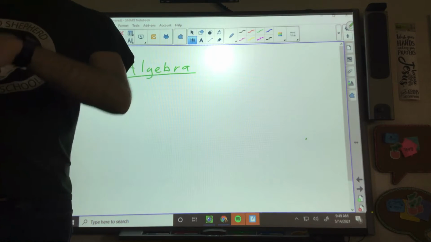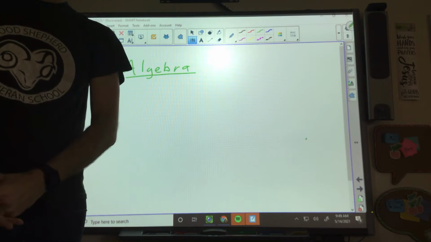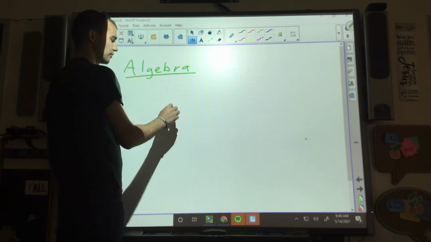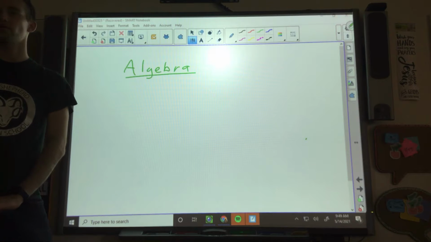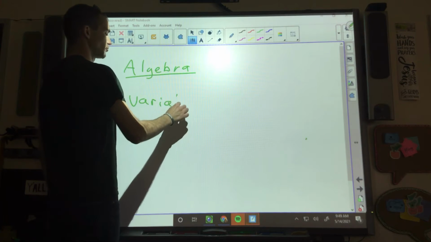There's more as well. Just like you have to find out what the letter equals. So, very simple algebra would be like this. Unknown numbers are usually represented by variables. Variable, you should be writing this down.